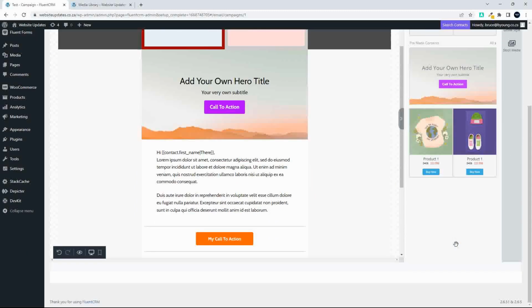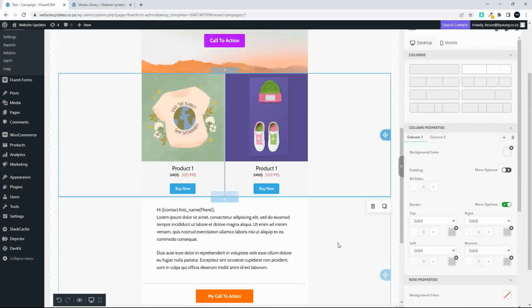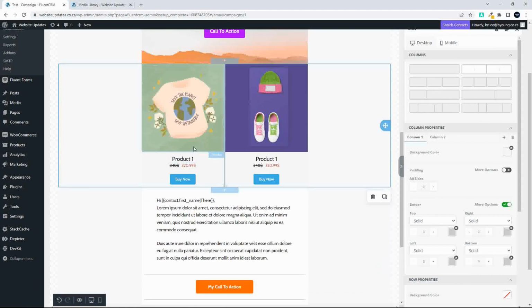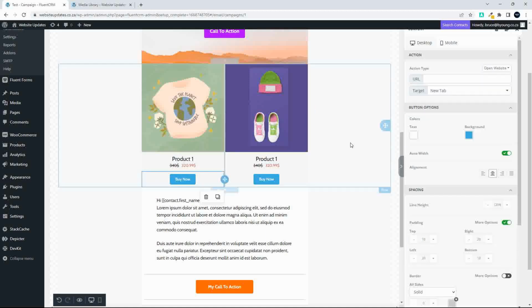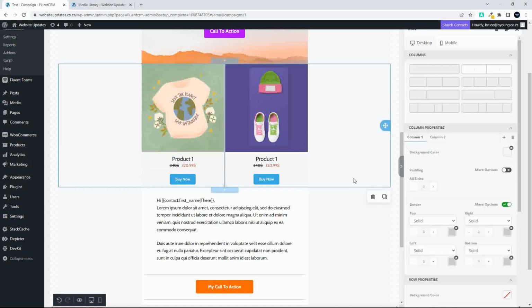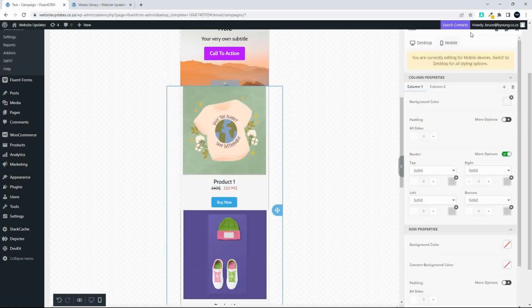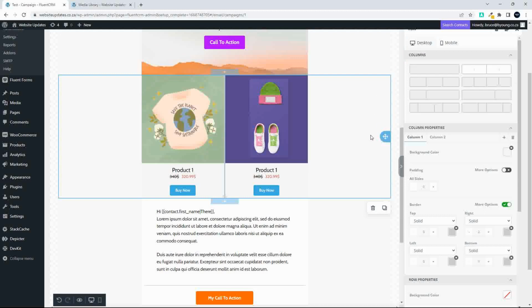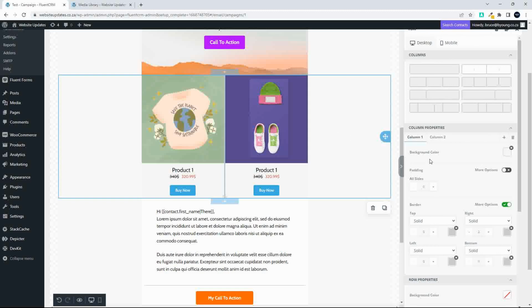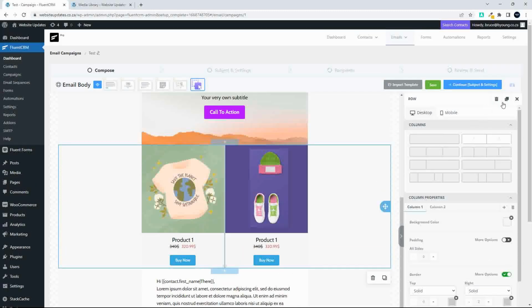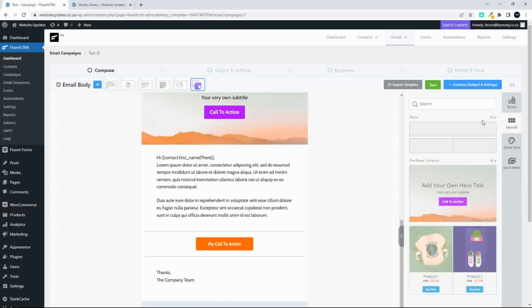So here we have some pre-made content, and then if you wanted, for example, two products next to each other, you'll see that that is already done for you, and then it's just a case of coming in and editing. So a lot of really nice features. If we look at that in mobile, you'll see the elements are then aligned one under the other. So that'll just speed up things if you need to start putting stuff together, which is really nice. Let's delete that. Right, so that was the layout.